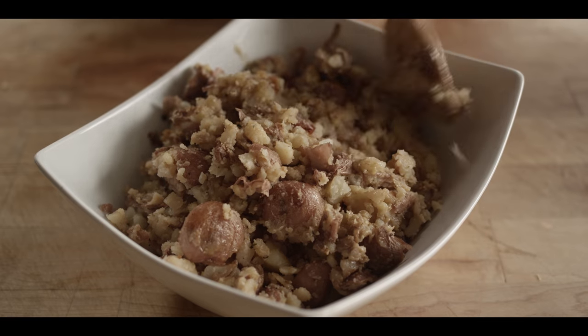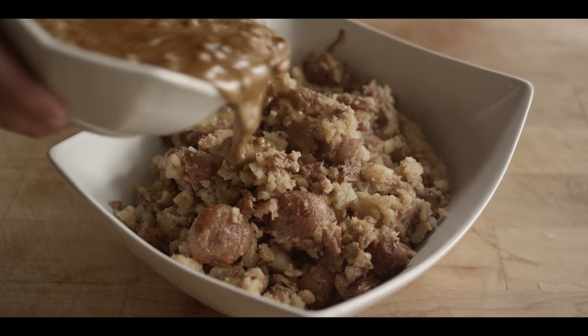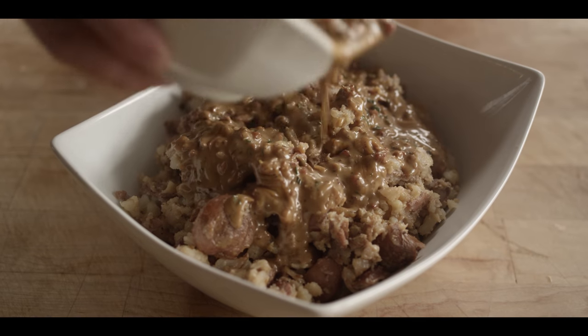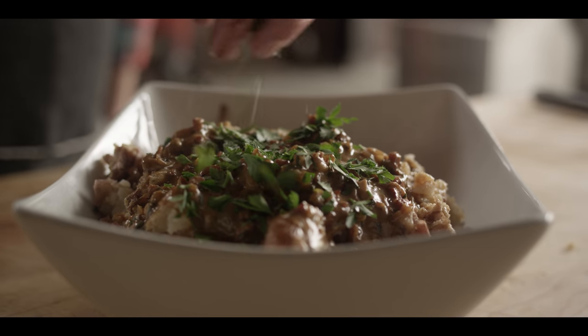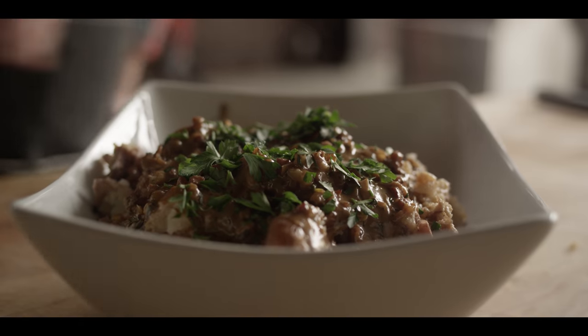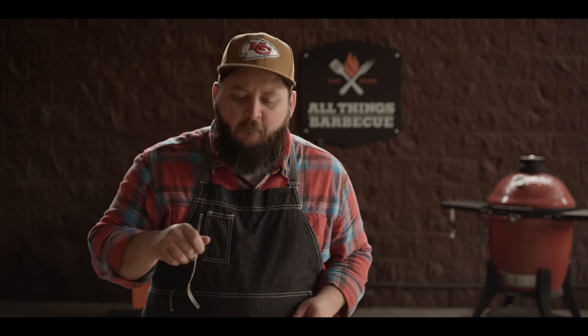You can let people scoop up their own potatoes and go gravy on top, or for presentation's sake, we could go right on top of the serving dish. Then just top it all off with a little bit of greenery — some Italian parsley. Let's dig in. Mmm — that's the perfect texture. I love that smash. There's still something going on where it's not a mash that just spreads; it's got a little bit of texture to it. And that gravy — so creamy and rich. It's got just the right amount of salt, not too much, and all those fresh herb flavors and aromas going on. Fantastic complement to the potatoes.